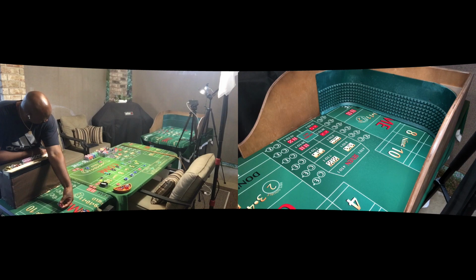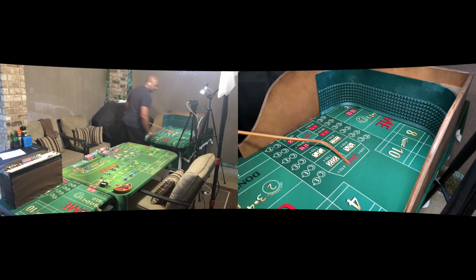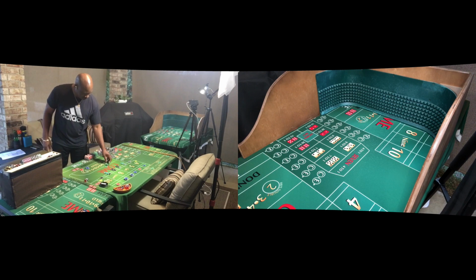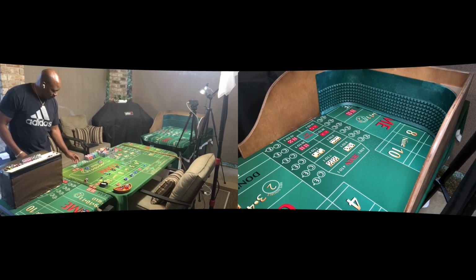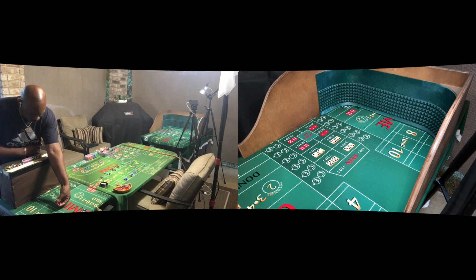Dice out. Be a 6-1-7 on the come out. 6-1-7, come out 7. Once again, we'll collect 25 and I'll reset our ATS and collect 50 for our pass line. Let's go ahead and take our pass line to 100. Rack 25. Dice out.